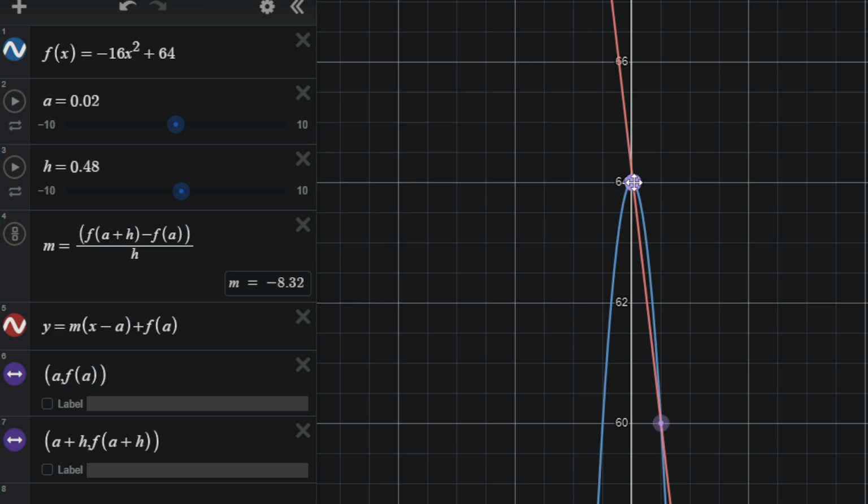But what if we want to know the velocity at 0, just as an example? What if we want to know exactly how fast it's moving at 0? And like I said, it should be about 0. So this point right here is giving you the slope of the secant line. And you can see how they're calculating the slope here. We'll go over exactly what these quantities mean in future videos, because this is kind of how we calculate the derivative. So you can see as I move it in, the slope is getting smaller and smaller, right?